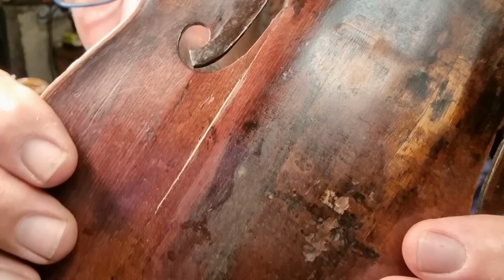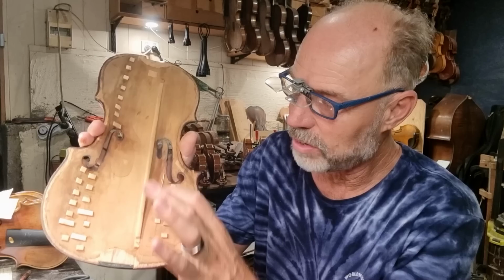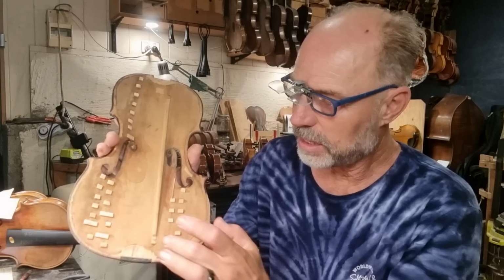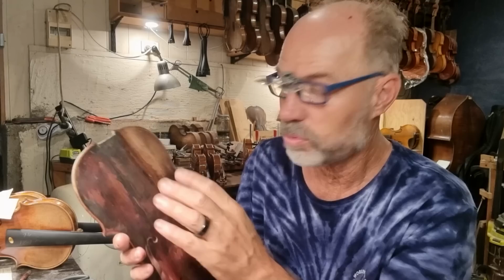So the rest of that I'm actually going to do when I do the final retouching of the instrument. I've still got to cut the inside, so I'm going to do the rest of these areas here. I have to do a bit more gluing on this crack. Then I've got to reinforce this. And I'm getting very close to actually closing up this violin, which is super exciting. I've got to polish under here first, this area, which is underneath the fingerboard.